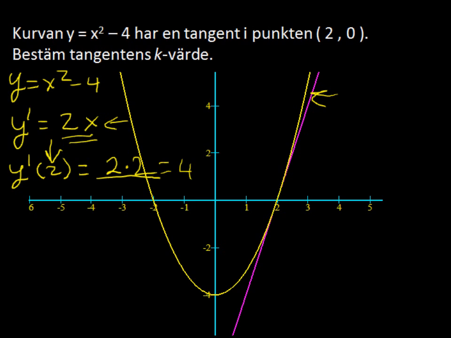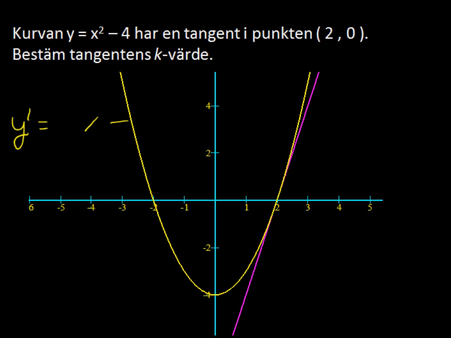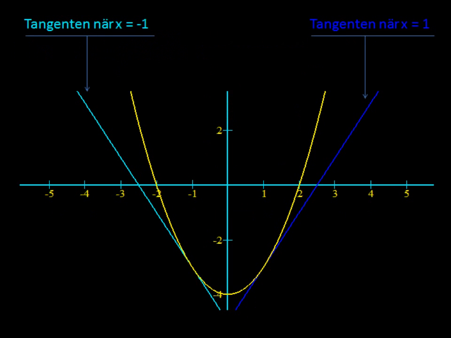Now, if you get a little confused about, well, wait a second, it seems to be going through the x-axis as well, and I'm just a little unsure, let me draw a few other tangents for you that have different values. Now, I'll take away the purple line and I'll put in 2 new ones. So here it is. When x is, for example, -1, that's this x right here, you go down and you look for the tangent, and it's this kind of turquoise line. So we don't have to calculate it. I just wanted to illustrate.